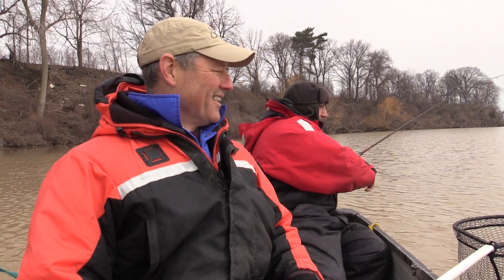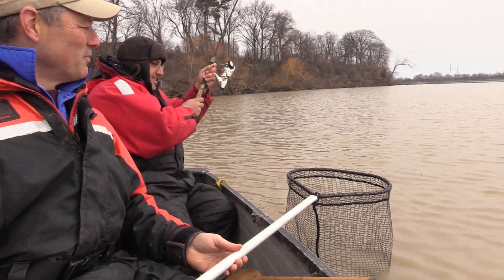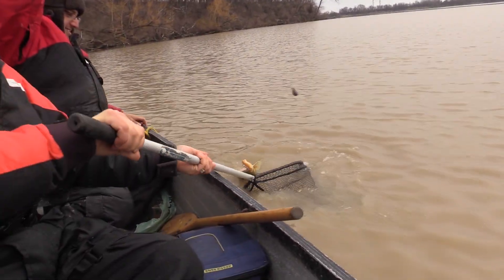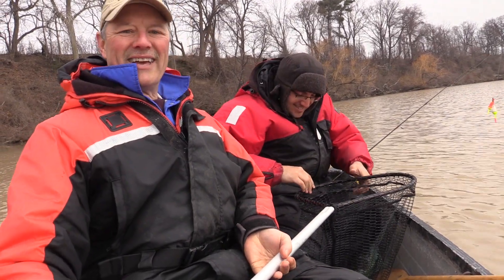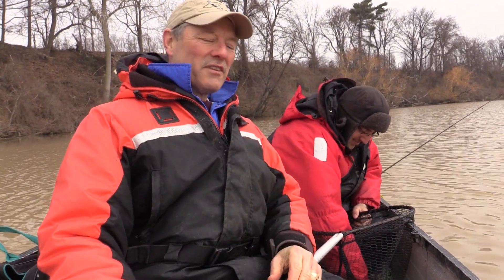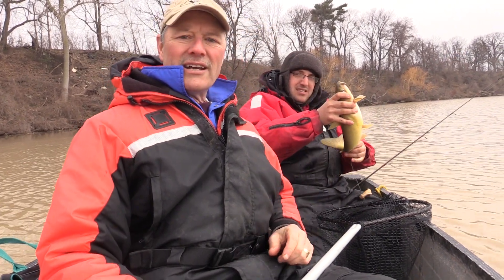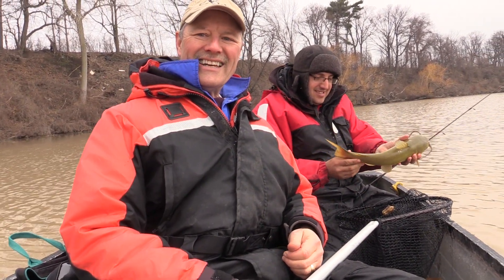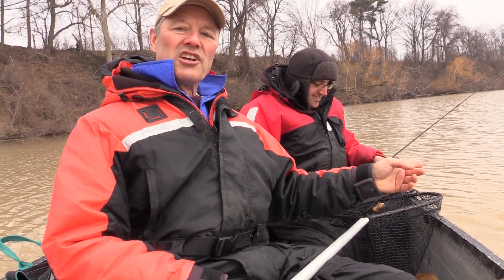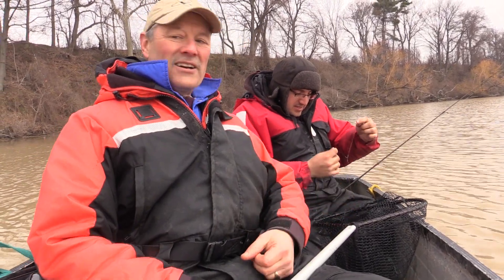Alright Antonio, maybe you and I will get a hit now. Well, that took a little while but Antonio struck — it's a smaller channel cat, he can feel it's a smaller one. Nice little channel cat — the size of the bait it's like a big bullhead. It took a little while for that fish to hit. What we're doing is casting all around in the same area to try to attract those fish. Lisa's was a little bigger, but that's actually a good eating size if you like to eat catfish. Someone wrote in the other day asking what's a good eating size — well, one to four pounds, those are actually ideal.